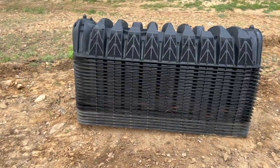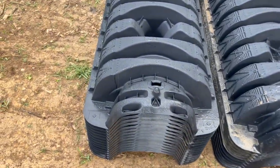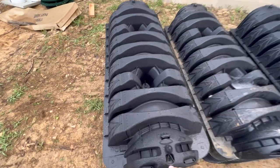These look like overgrown mutated egg crates, but they're going to be part of the leach line. PVC pipe will be run to the beginning of this line. They basically snap together end to end and will be laid in a row.